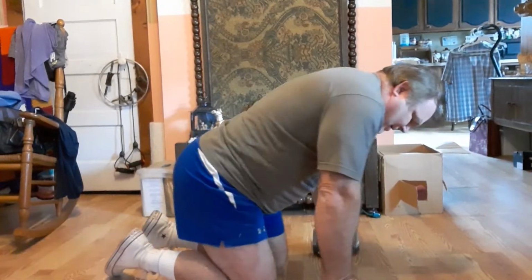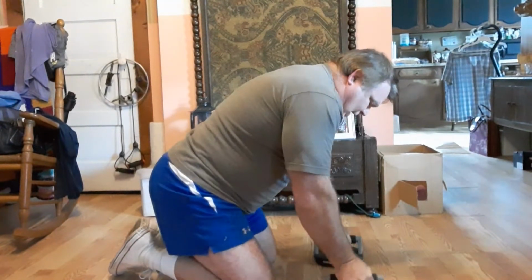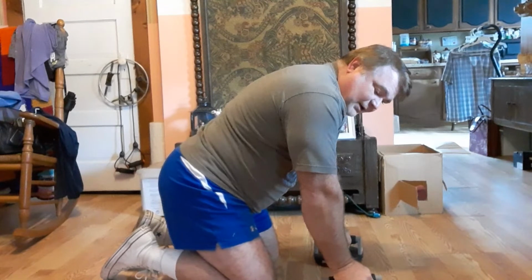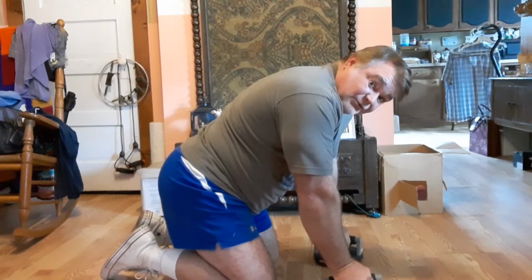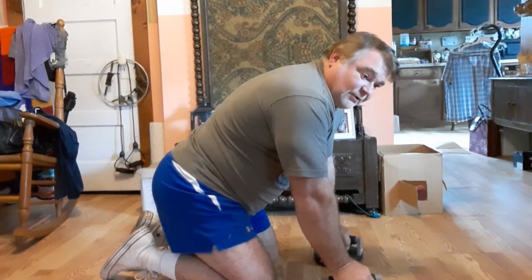Okay, those are pretty good. You want to do in and out. Remember, anytime that you do a push-up with your arms closer to your body, it hits a lot of the triceps and shoulders, and it works the inner chest. It's no different than doing the close grip bench. Okay, the wider you go, the more it is for the shoulders and the chest.